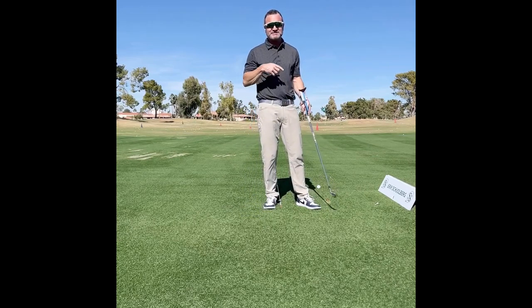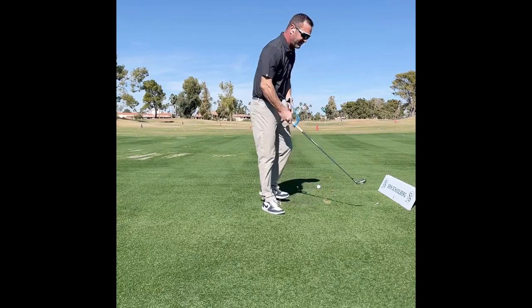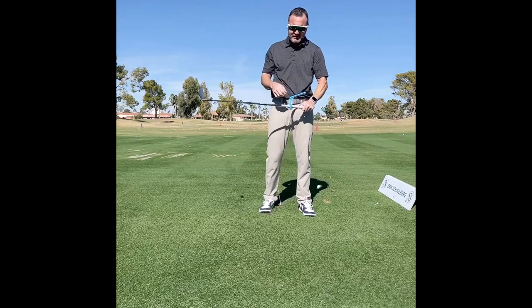If you've been following along, you've seen all my other videos and we're just moving along. This training aid is one I love because it forces us to do the work. There's nothing getting us into this position — me getting this thing on my forearm is me putting it there. What's great about it is I can adjust how I want it.